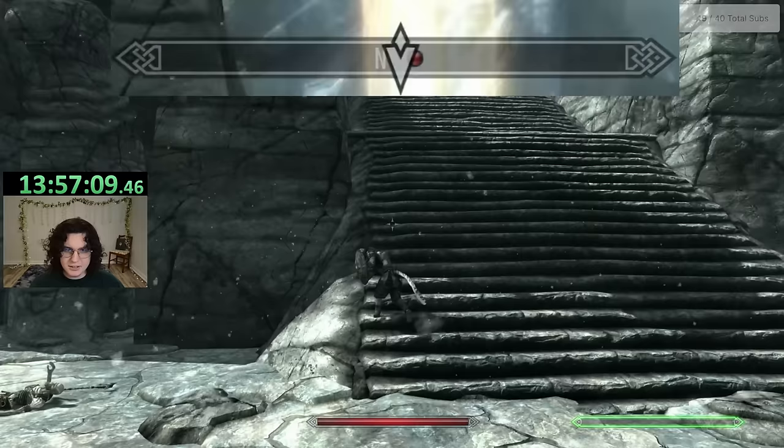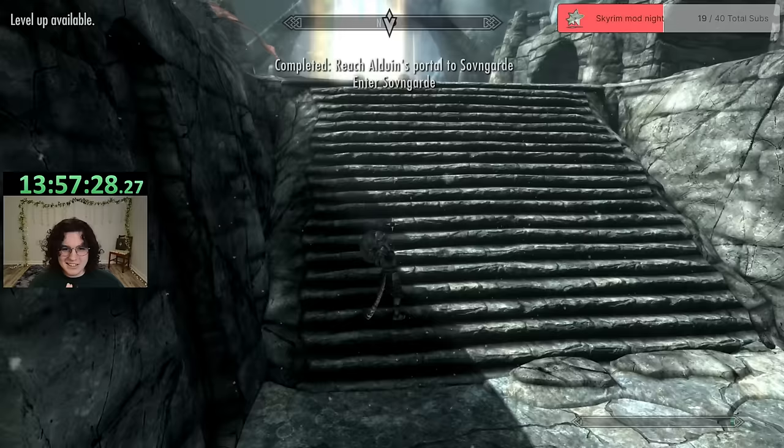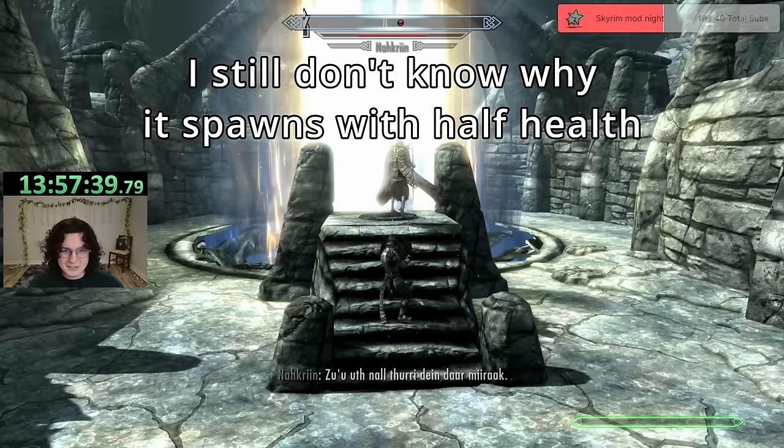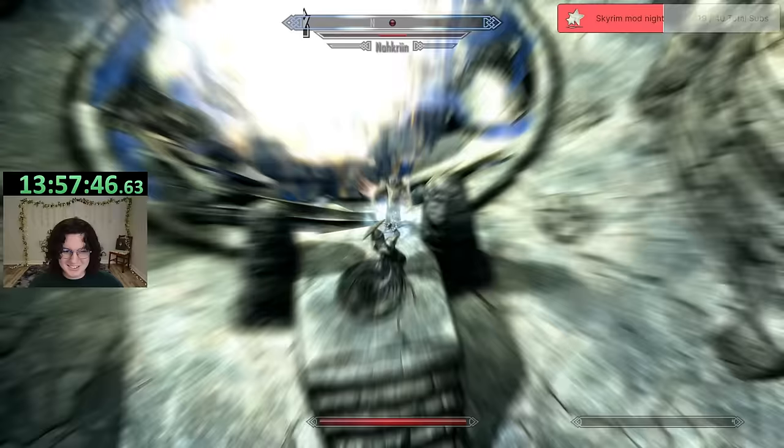Guys, you see that red dot on my mini-map? I don't think that we're able to make it out without the Dragon Priest. Okay, the Dragon Priest is definitely waiting for us. Let's see how this Dragon Priest fight goes. Wait, why does this guy spawn with half health? Okay, just don't kill me, please. Fight him, kill him, kill him, kill him.